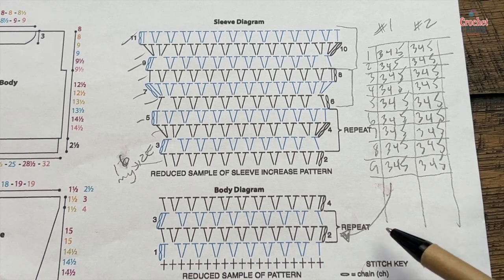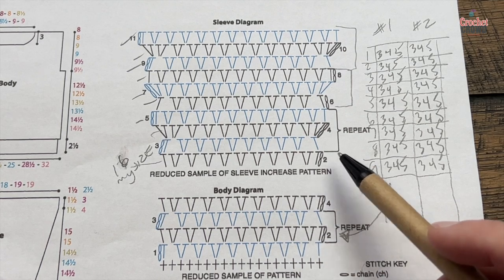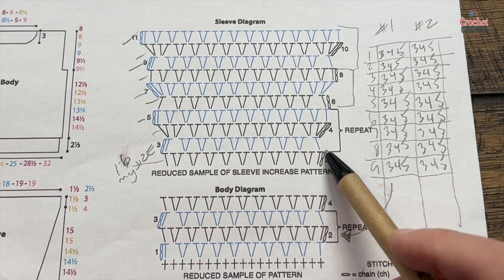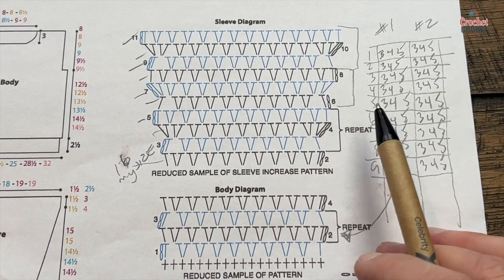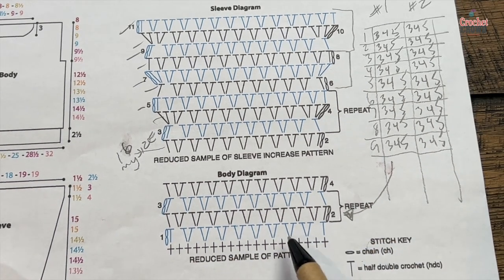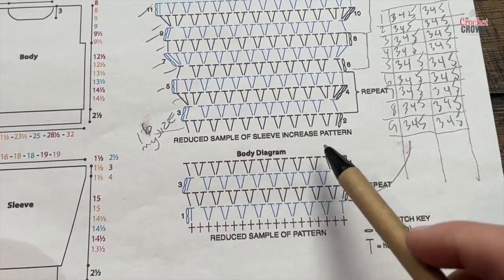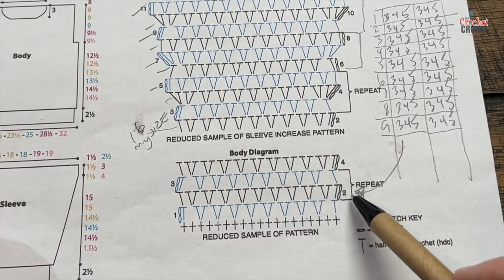On page four you'll find a crochet diagram. When I started this at stitch night, I decided to do the sleeve first because it's smaller than the body, and I realized I was screwing it up badly because I wasn't understanding the pattern. So I had to rip everything out, brought it home, and redid it. What I did at home is that I started the body first, and once I did the body you can see the ribbing here. Once you get that done, you just do the body — and once I did the body, I came to understand how this pattern works.